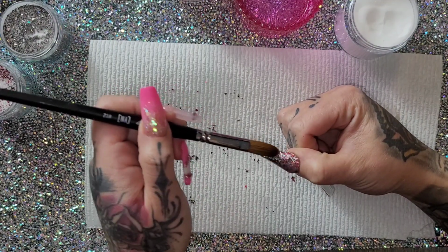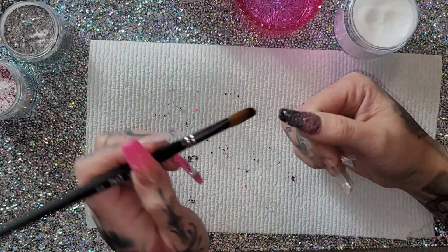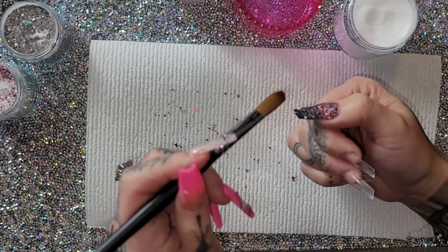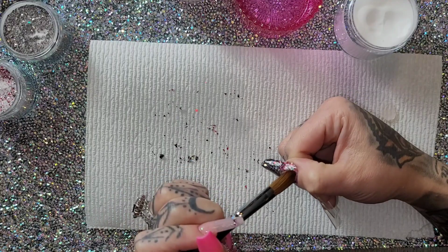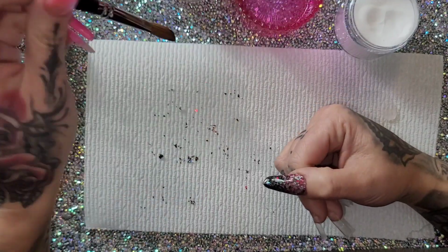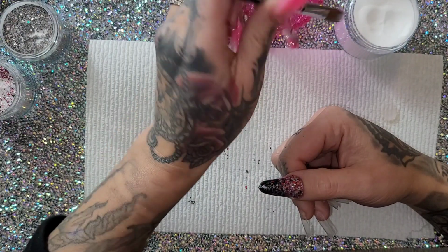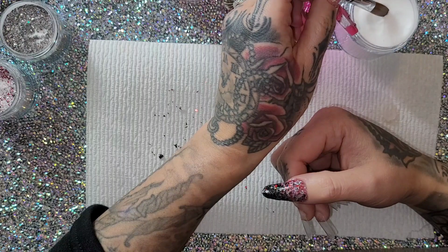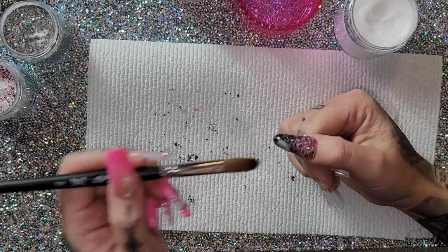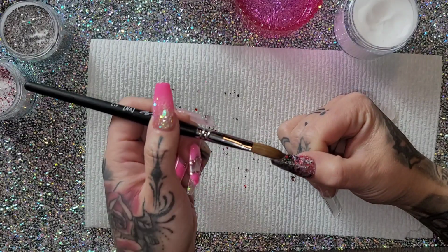Now, if you ever get these type of nail tips, it's going to be a little bit harder to keep that triangle perfectly and for it to flow this way properly. You need it to flow. So I need to make sure I have enough acrylic on each side of these little triangles here. So let's put some on this side, and then let's put some on this side.